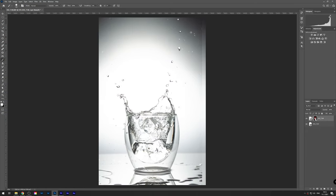Just brush it in. When we shift click the mask, it will hide it, so you can see if you're missing something or you want to add something. I really want that line here. I really like the contrast of the black shadow of the water and these droplets flying around.